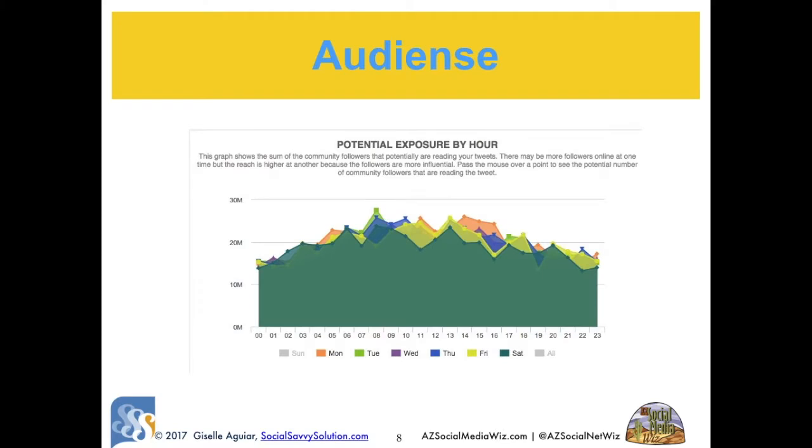Audience used to be Social Bro. It's free up to 2,500 connections, both followers and following. It analyzes only a random 100 followers with the free version. It's great to use to help grow your Twitter following, and it helps clean out inactive people. It also gives you real-time analytics, so you can actually see how many of your followers are on at any given time. This helps if you're trying to connect with influencers.